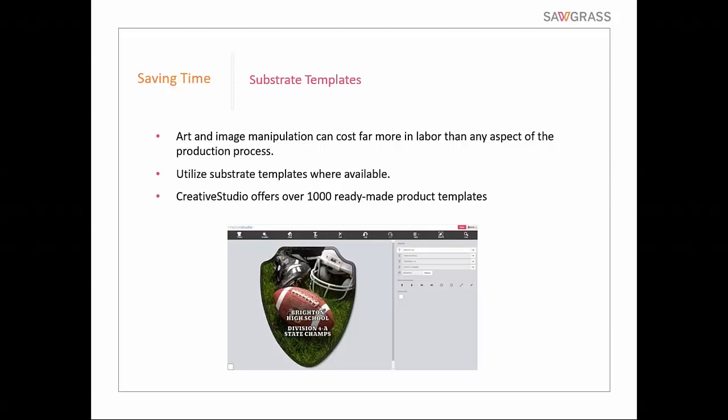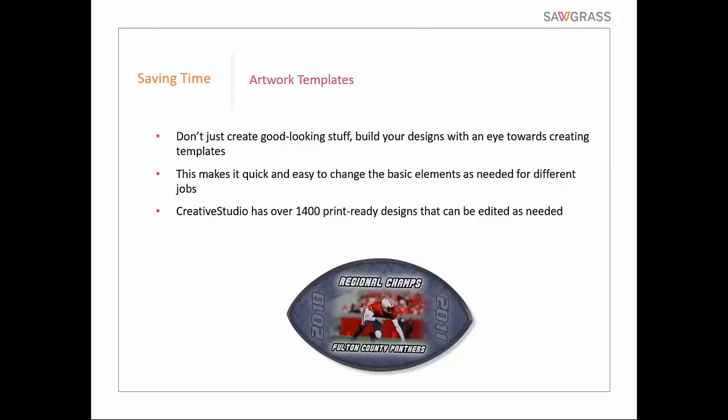Use those substrate templates so you can save things as a template and use it again in the future. Whatever you do, when you're creating things for a product, make it a point to save a template of some kind so that you can go back and easily set up the next job for that same type of product.